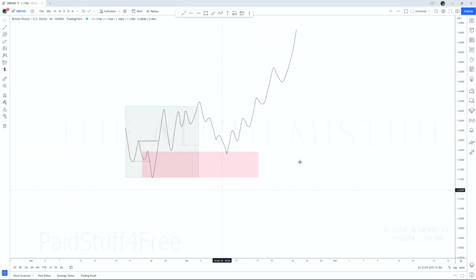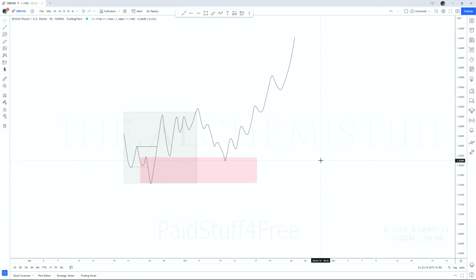Not every single day Asia will get this. I have a question. For this setup, is directional bias important? Directional bias is important. I'll show you how I get the directional bias. We will have to mark out a range, and through ranges is how we get the directional bias. I'll show you.